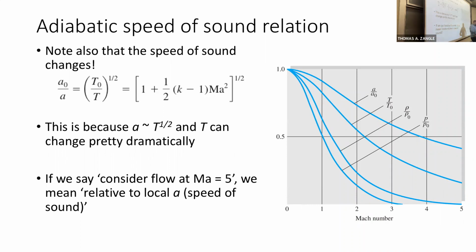So the speed of sound relation to temperature that we developed was for a perfect gas, but we did not make the adiabatic, isentropic assumption to get there. So our speed of sound relation, we did not make the isentropic, adiabatic assumption to get this. But for this expression, in order to get here, we did have to assume isentropic and adiabatic. Does that answer your question?